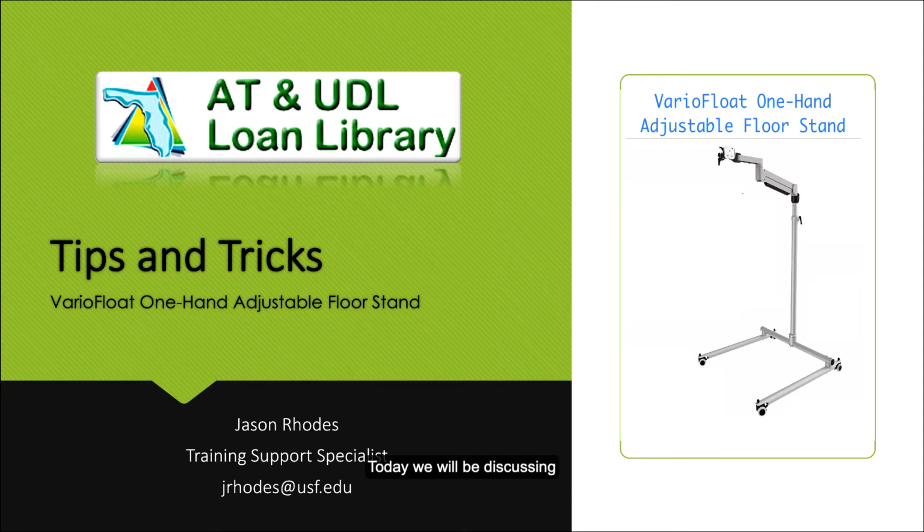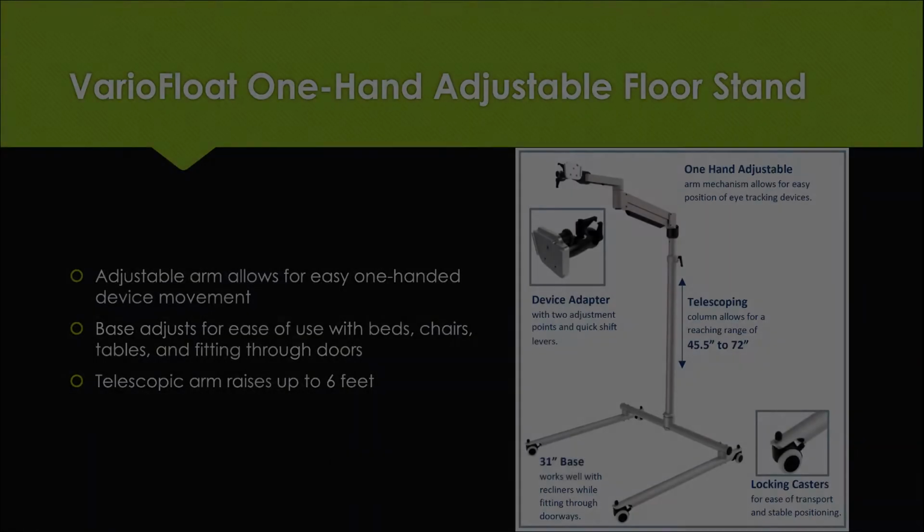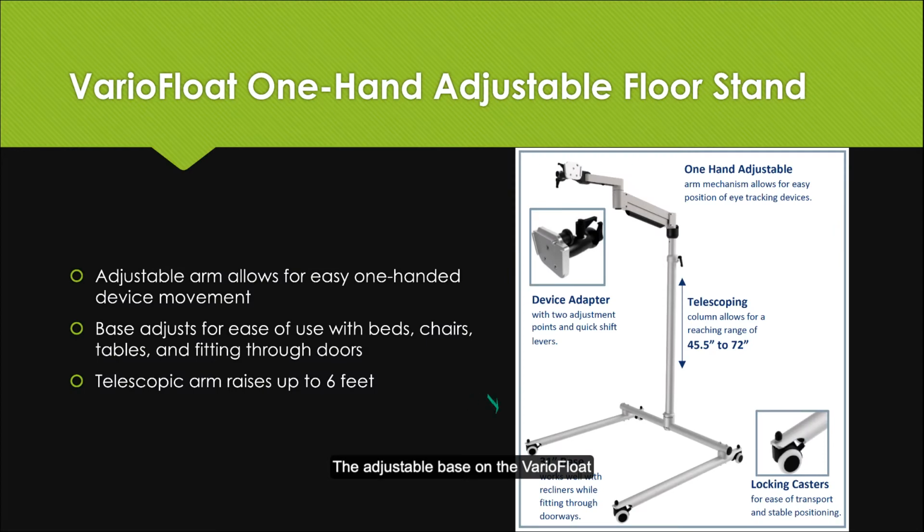Today we will be discussing some of the features of one of our newest floor stands, the VarioFloat one-hand adjustable floor stand. The adjustable base on the VarioFloat allows for use with chairs, beds, tables, and fitting easily through doors and hallways, making transferring the stand and device between locations smooth.